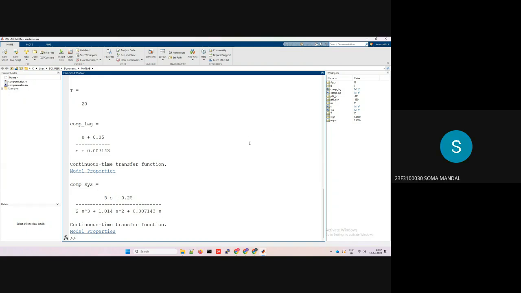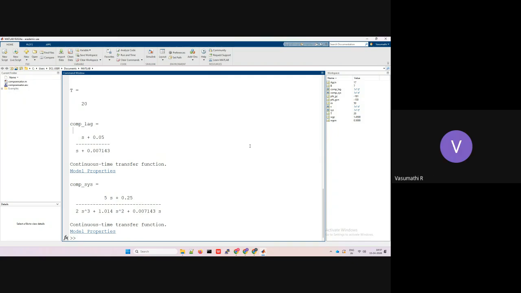Ma'am, these 8 and 9, are they included in the exam also? In some, I said it's conceptual based questions. We won't ask you to design a lag compensator for this, that. Not like that. Just like I showed you, no? Maybe this kind of questions might come. We are not giving priority to that.